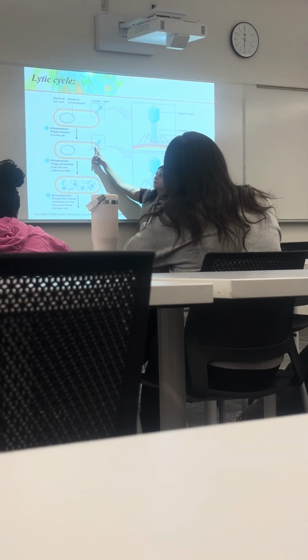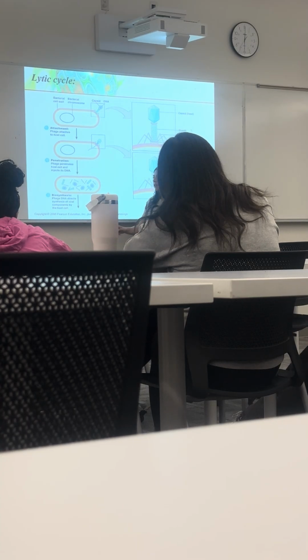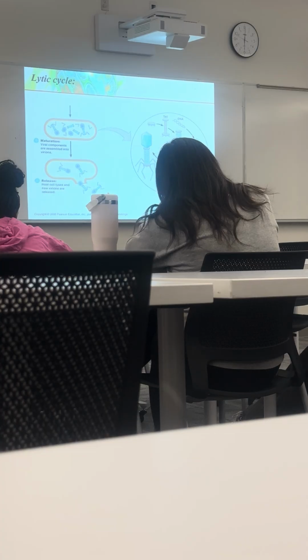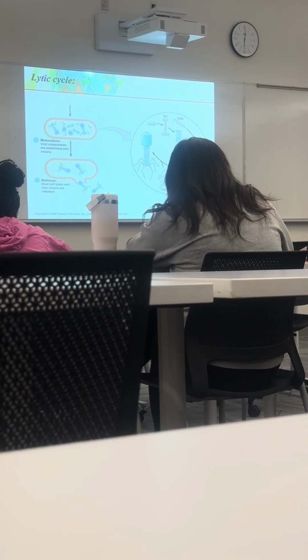What's coming inside? DNA. So that's the penetration part. Then we can replicate these contents. Make more genome, make more proteins. In this case, we need to make more capsid, more sheath, more tail. A couple more products to replicate. And then it's fully assembled. Once it's assembled, then it can release. And as it releases, it is killing the cell. Questions? 5 steps to lytic cycle for this bacteriophage.